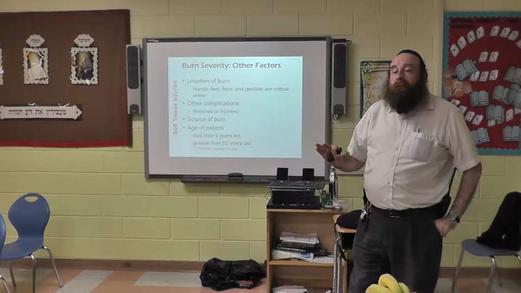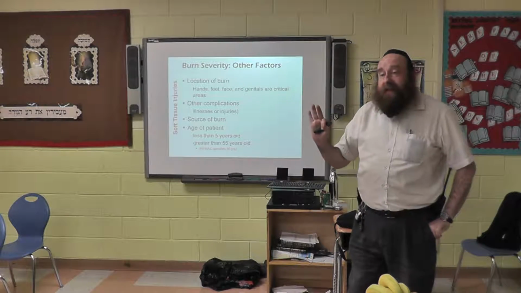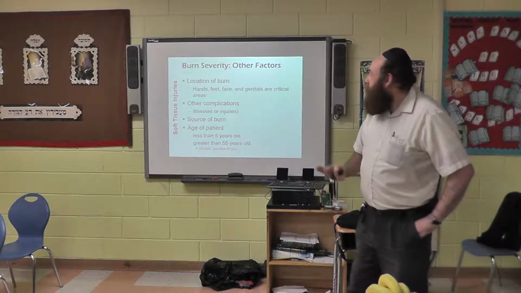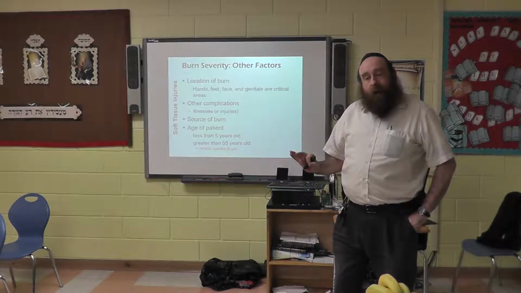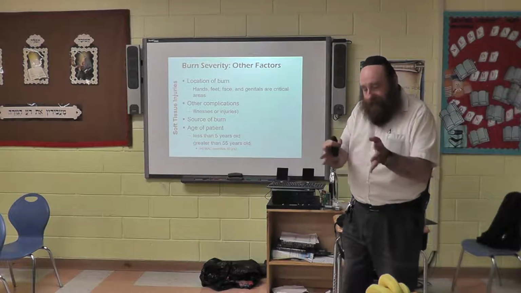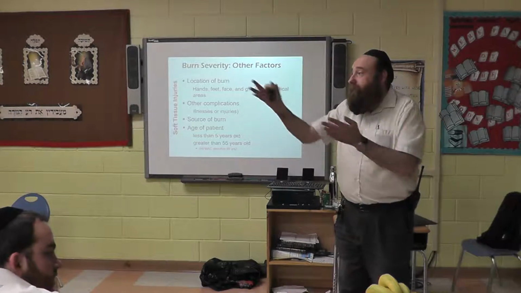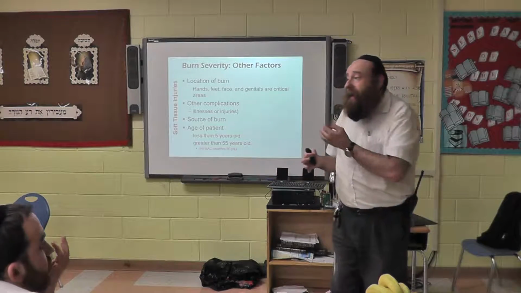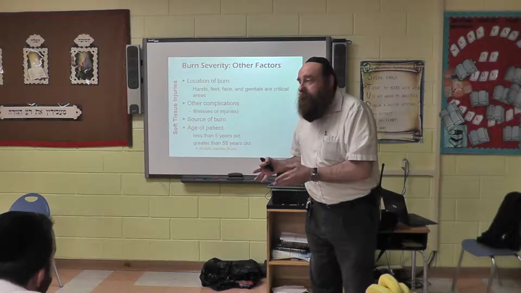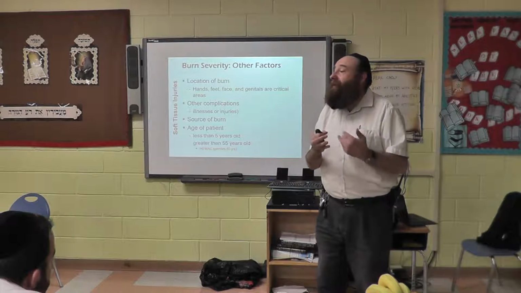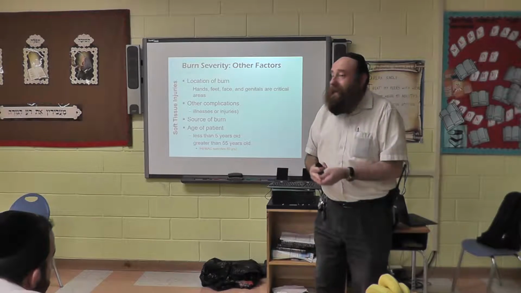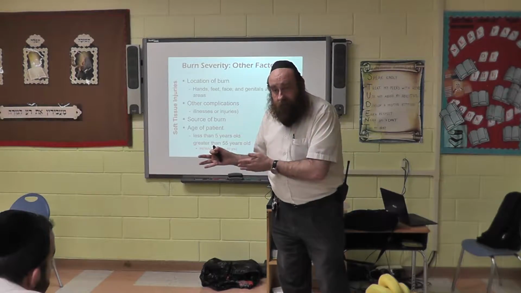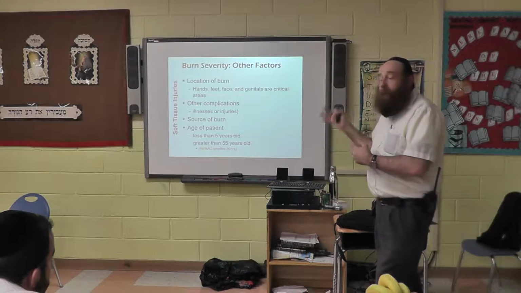Here is the rule. Okay, patient got burned, right? And we need to now assess the amount of BSA, body surface area, that was burned. After that, we have to decide, is this a critical burn? The reason we need to know that is because, especially in New York City, we have to decide, can we go to a regular hospital or do we need to go to a burn center? Only critical burns go to a burn center.